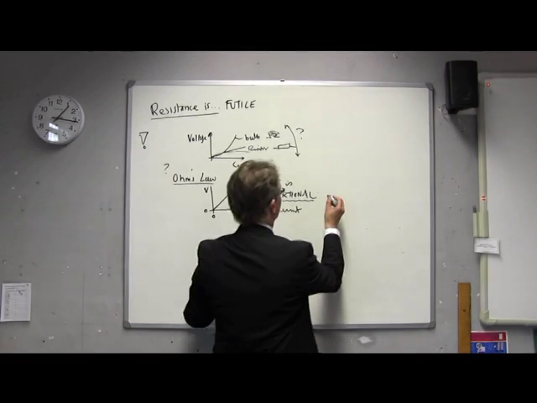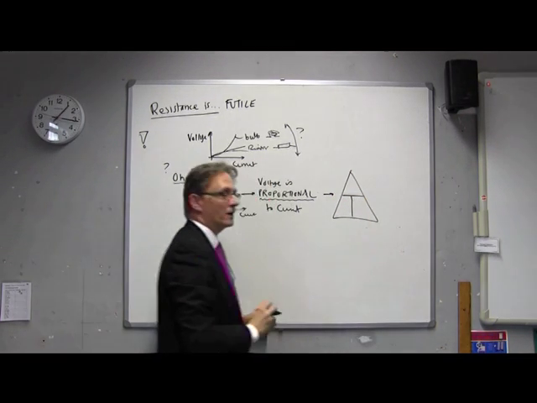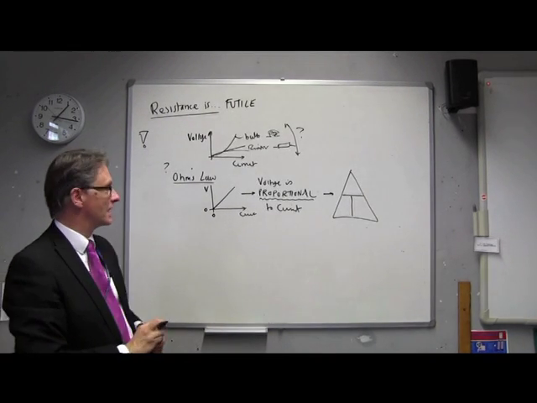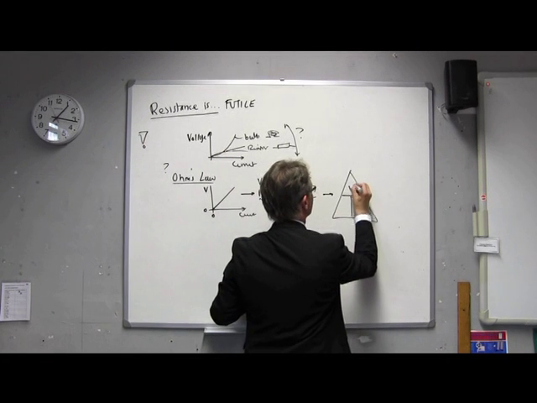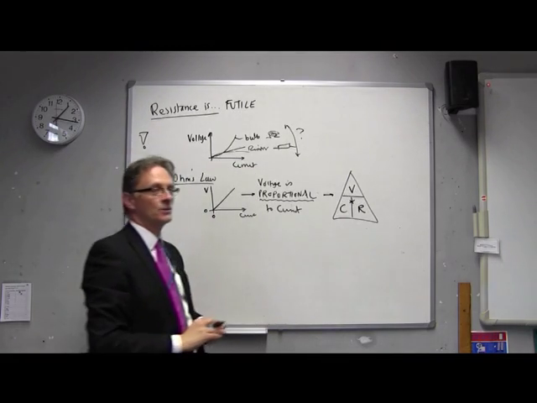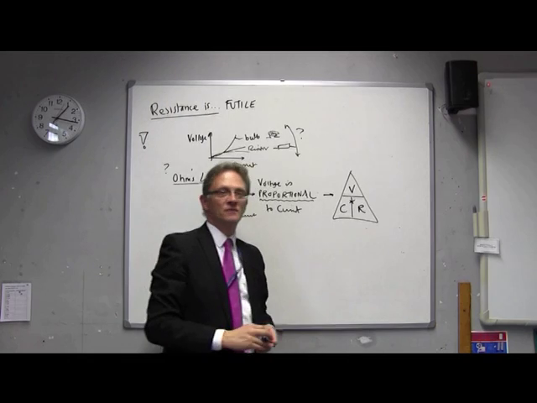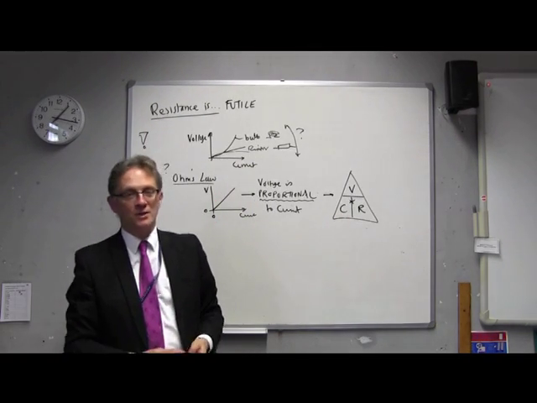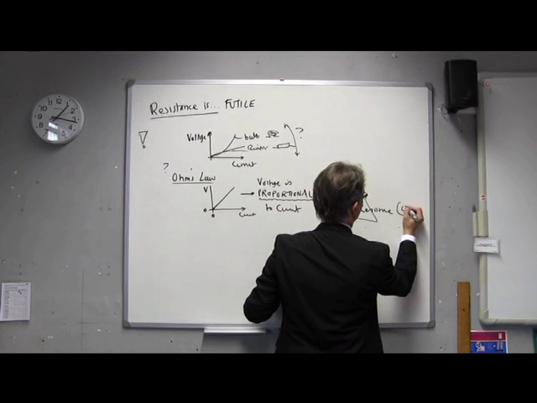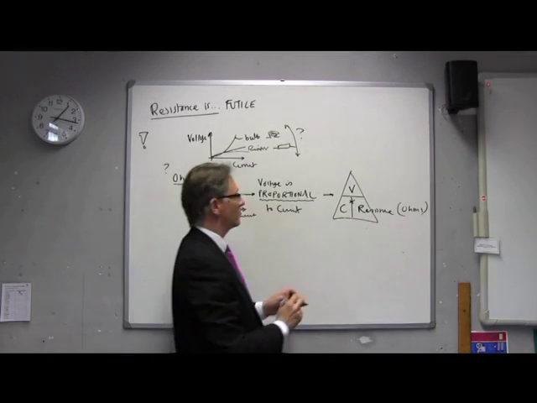Okay? The good thing about things being proportional is that gives us a handy formula. Proportional means there's going to be a simple equation that links them together. And the equation goes something like this: voltage, current, and we introduce a third quantity, which is resistance. Voltage you know all about, it's measured in volts. Current you know all about, it's measured in amps. Resistance you may not be so familiar with. It's measured in ohms. Kind of guessed it would be, wouldn't it?